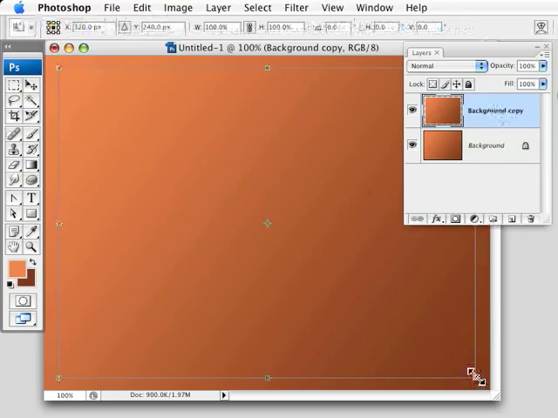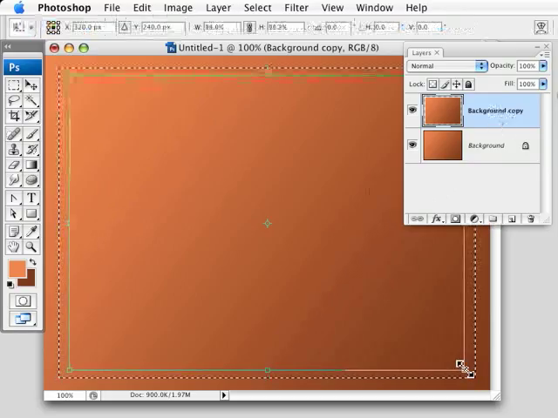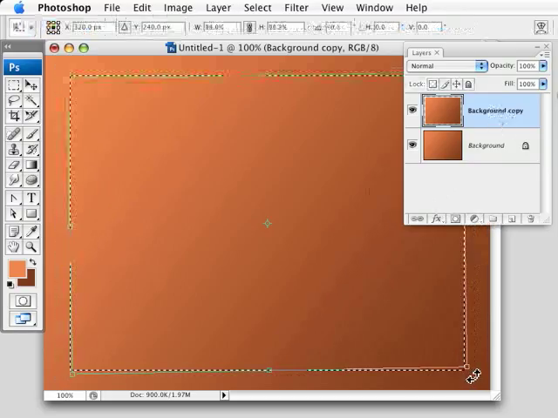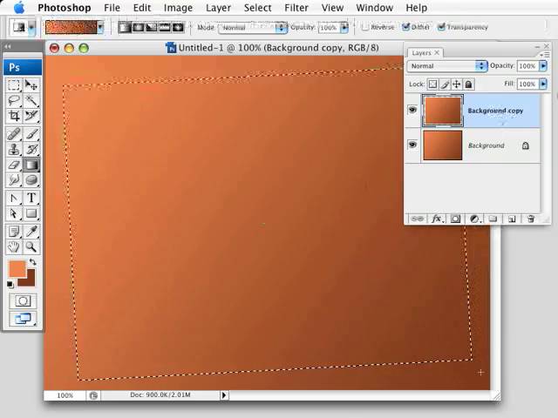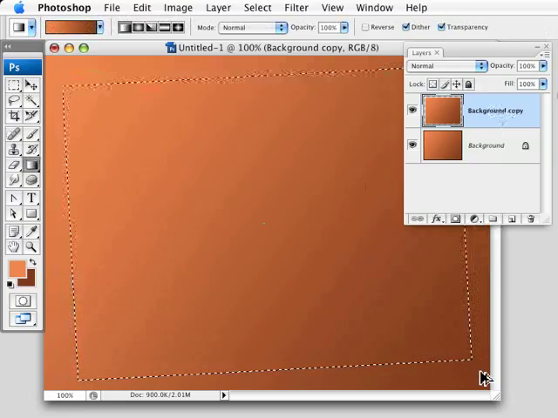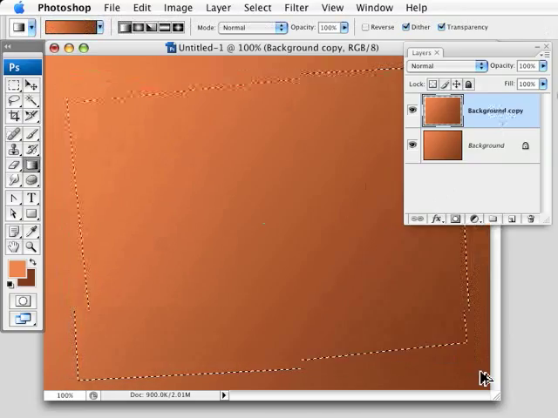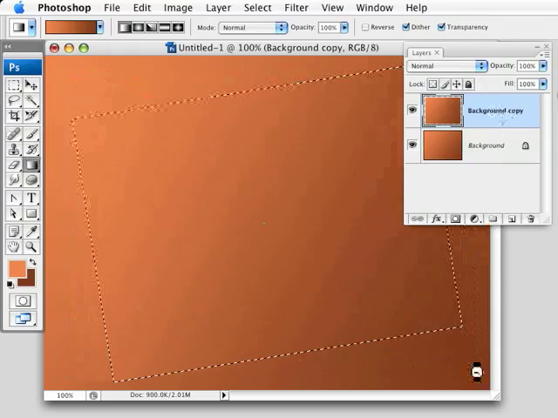Once again, I'm going to hold down the Option or Alt key to scale it slightly smaller, but I'm also going to rotate it and then hit enter to tell it I'm finished. Now at this point I can hit the keyboard shortcut Command Option Shift T or Control Alt Shift T, and what that will do is keep repeating the same thing over and over again, which is scaling and rotating. I just keep pressing it over and over again, then wait for my computer to catch up with me so you can see what we got.